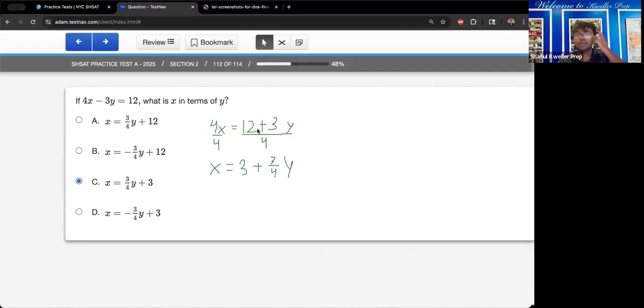Okay. Again, for here, you want to make sure that you divide the numerator with each denominator. And if you can simplify it, like 12 divided by 4 is 3, just do that. Okay, let's go to the next one. We're almost there.